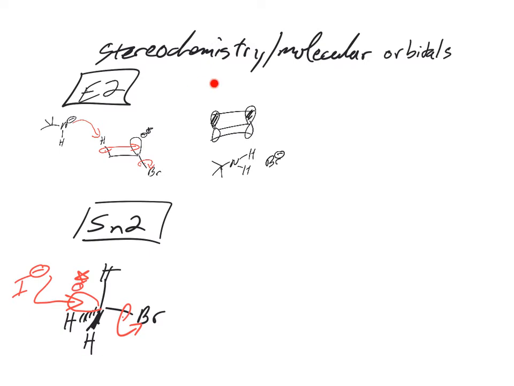right? So this is the stereochemistry molecular orbital picture for SN2. Now, in this case, I have it drawn, it doesn't go from R to S or S to R, but it still illustrates the point. Again, where this sigma star is is why E2 has to be anti-periplanar. Where this sigma star is, from the leaving group, the carbon-leaving group bond, is why SN2 does inversion. And this is that anti-periplanar.